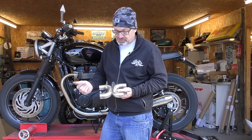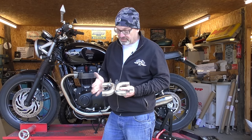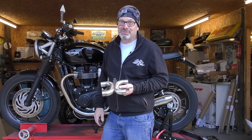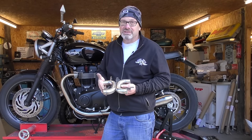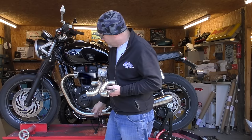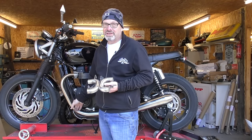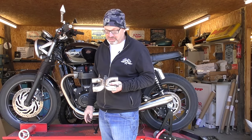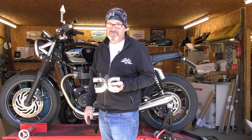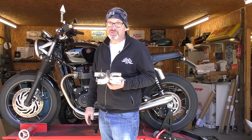Talking about cost — why would you buy one from us? Well, ours is half the price of anybody else's on the market at the moment. The only one anywhere near it is a mild steel chrome-plated one, and underneath the motor getting covered in muck, salt, and water isn't an ideal environment for chrome-plated mild steel. Ours is 100% stainless and it's guaranteed for the lifetime of the bike, so if you have a problem with it at any time we will replace it free of charge.